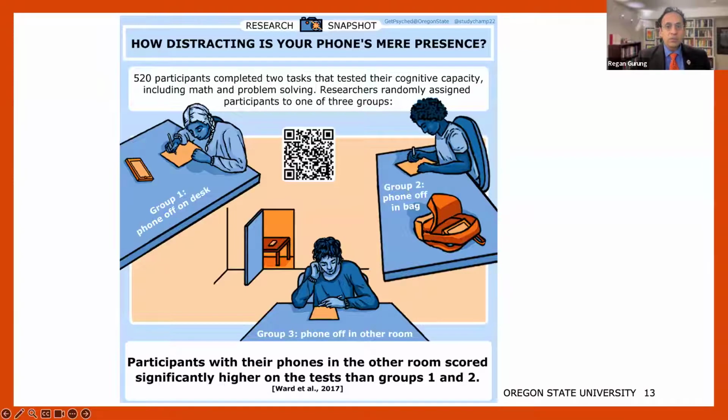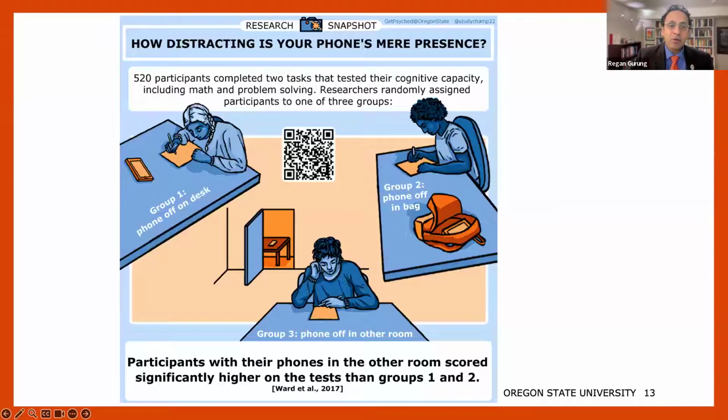But here's what was done in the study. Quite simple. They told students, look, take your phones and I'd like you to put your phones off. All right, pretty good. But there were three groups. One group had their phones off, sitting right next to them, right? Their phone was sitting on a table right next to them. The second group had their phones off, but it was in their backpacks, which were right on the table or at their feet. And the third group had to put their phones off and put the phone outside the room. All three groups took a quiz, and what do you know?